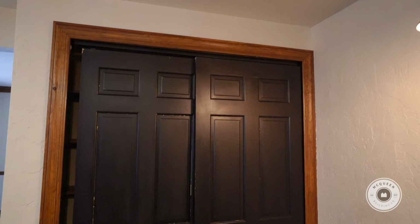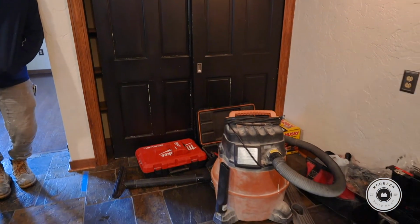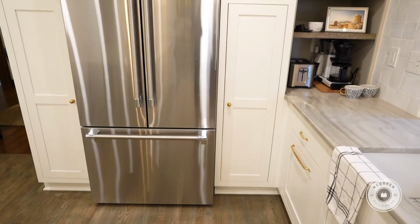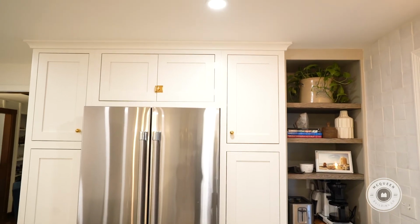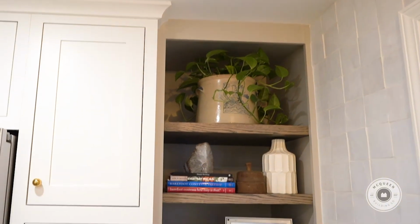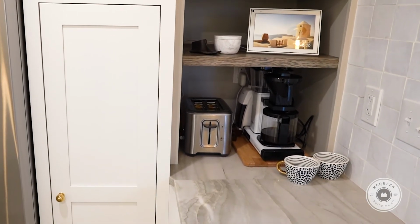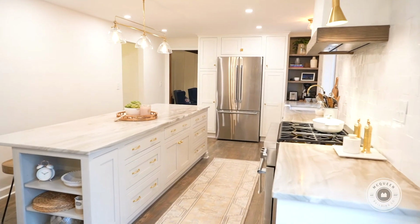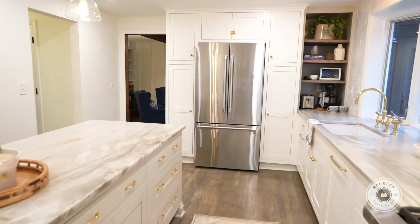When we first started, this family had a pantry that was like 5 inches deep and the door didn't even close. So having some pantry storage was really important, and we were able to do that from floor to ceiling on either side of the fridge. But then it left this weird corner that we didn't know what to do with. So we came up with building in a bookshelf that was very functional. We added electrical, so they can put their coffee pot in there. It makes a lot of sense for this family. And then they've got shelving above, which really helps them either with decoration or it could be useful storage too.